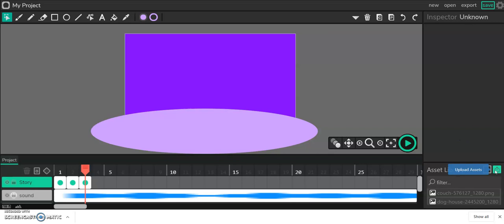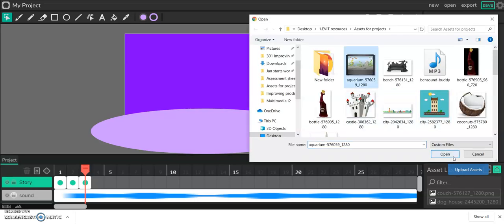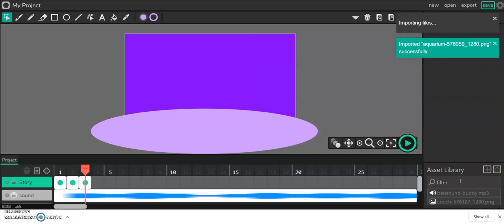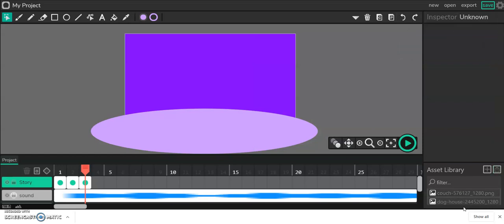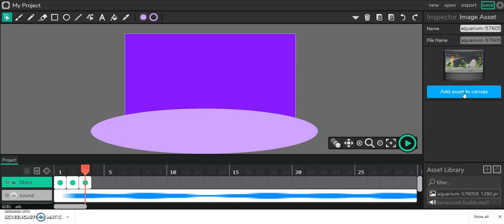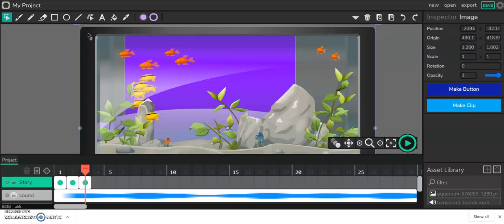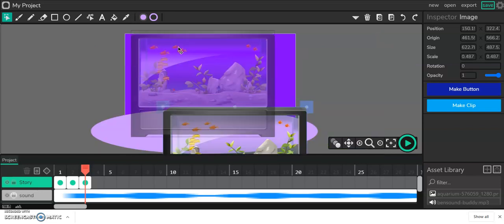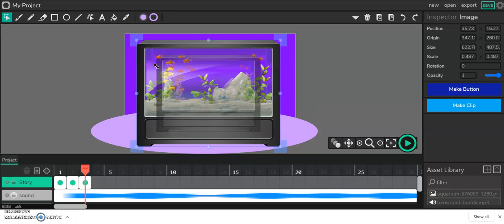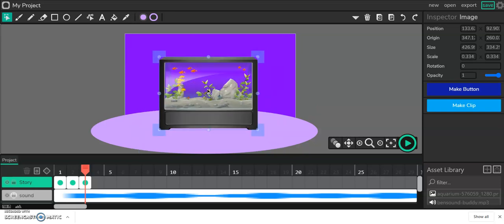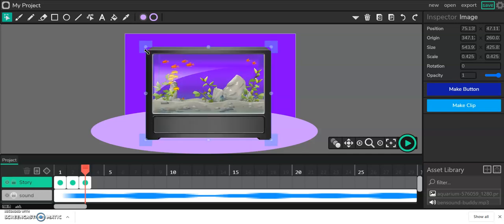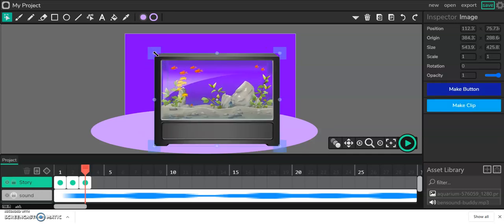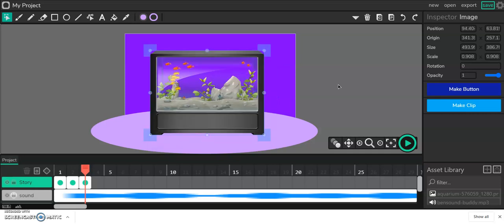And again, I want to use an asset, so I'm just going to add an aquarium. I know, it's one of those things you wouldn't think of the stuff that you would find as assets, but I just thought this was quite a fun one. So I'm going to add my aquarium to the correct frame. And again, these appear to be absolutely huge, which is good. It doesn't matter if they're scalable graphics, but if they are anything else, it's good to make sure that they don't lose their quality as they get made bigger or smaller. Okay, so here is my aquarium.